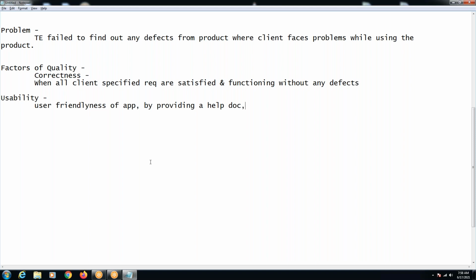We did not see the help document while we were creating a Facebook account or a WhatsApp account, right? But still it is there, you can use that, right? I myself did not use the WhatsApp application for a payments option. In previous class, somebody told me there is a payments option in that. Then I got to know, okay, there's a payments option. I did not check it out. Now, in order to use that, I'll go to my help document, go to the settings, open help. How do we do the payments option? I'll consider that as helping me, which is a user-friendly application, not kind of an easy access, not kind of a familiar application.